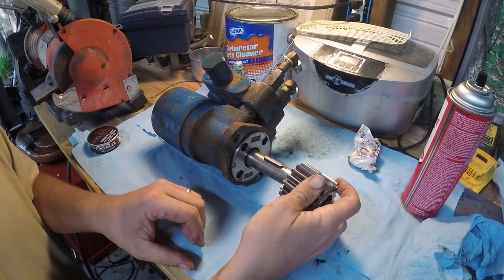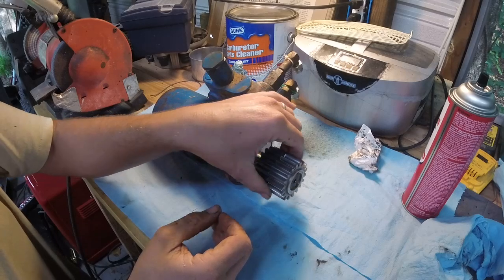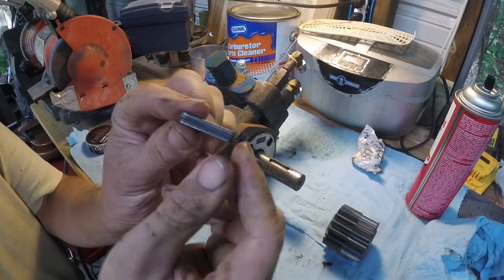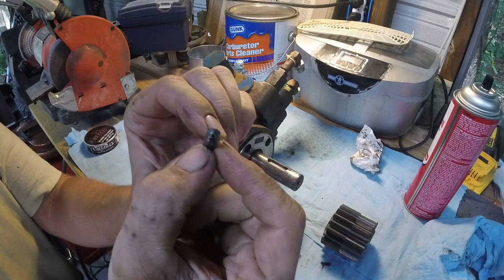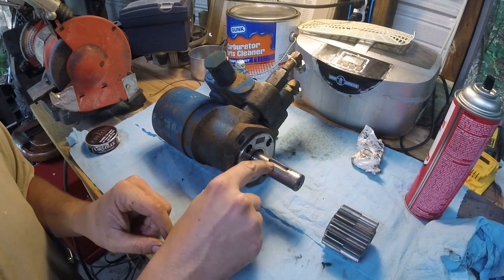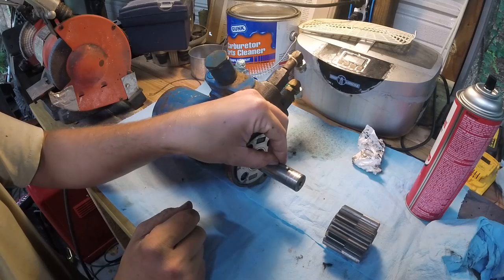Now, what I've found is this Woodruff key has a lot of play on this shaft. And if we put it back together, that is a lot of play on that shaft. And that's where our play is coming from on the swing. If you look on this, there's these grooves actually wore into the metal. I don't know if they come like that, but I don't think they do. Looks like that is from it constantly pushing on the edge of this motor shaft. And you can see that it's not a tight fit.